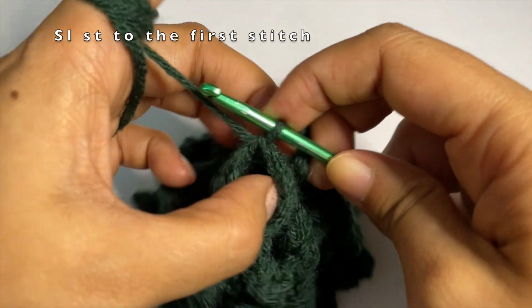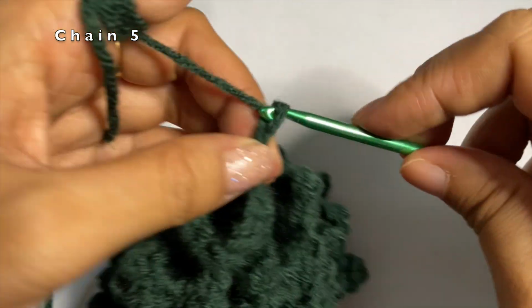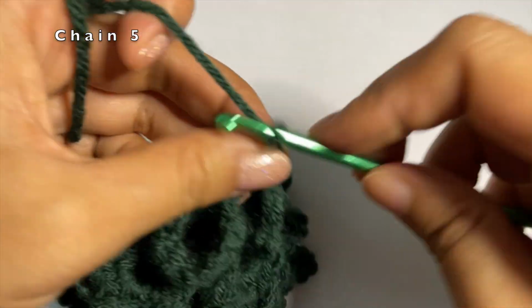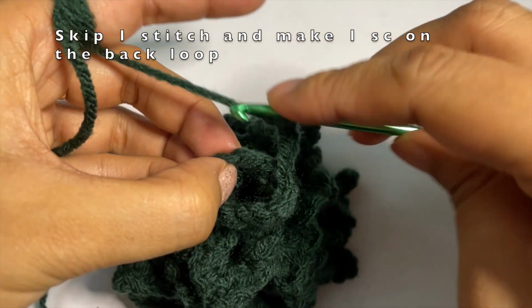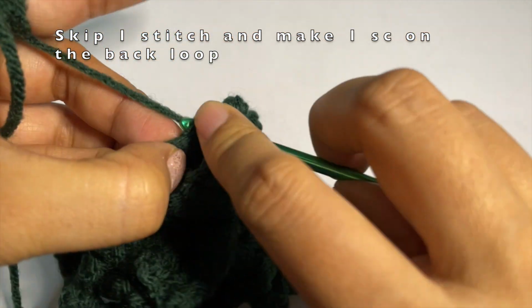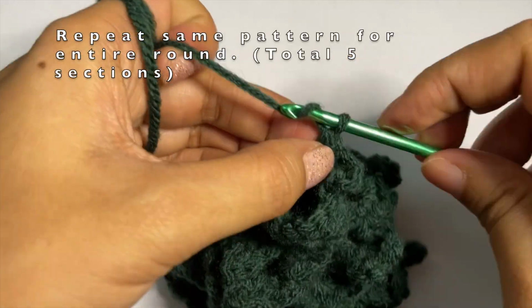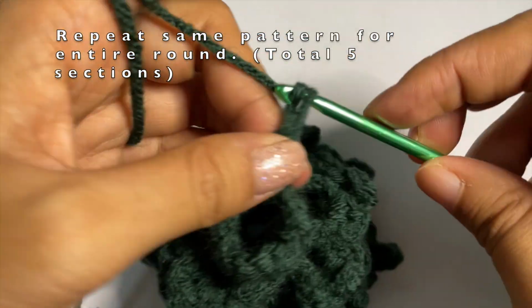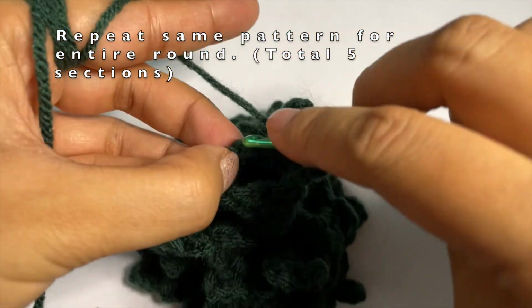We slip stitch at the end, and then we are going to make the sections for the branches. So chain 5 and skip 1 stitch, and into the back loop of the next stitch we are going to make 1 single crochet. So since we have 10 stitches here, we will get 5 sections. We will be able to make 5 sections here.